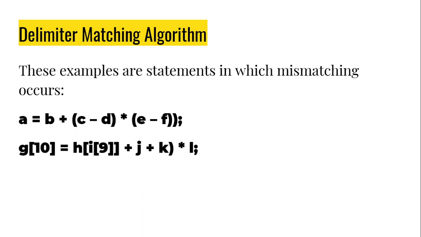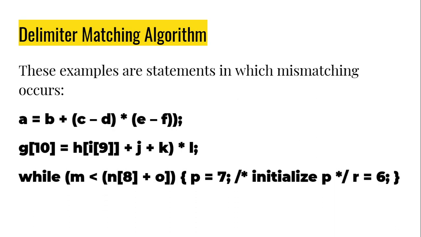Same with the second statement. We have here another close parenthesis in the k variable. It doesn't have any partner open parenthesis. So the compiler will issue an error. Same with the third statement. All of these statements will have, of course, a mismatching of delimiter. So mismatching of delimiter will issue an error from the compiler of the programming language, or in this case, we will utilize Java.